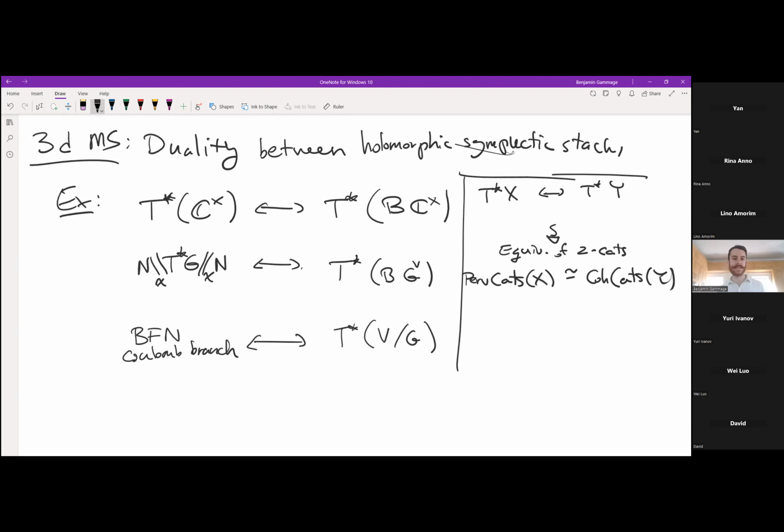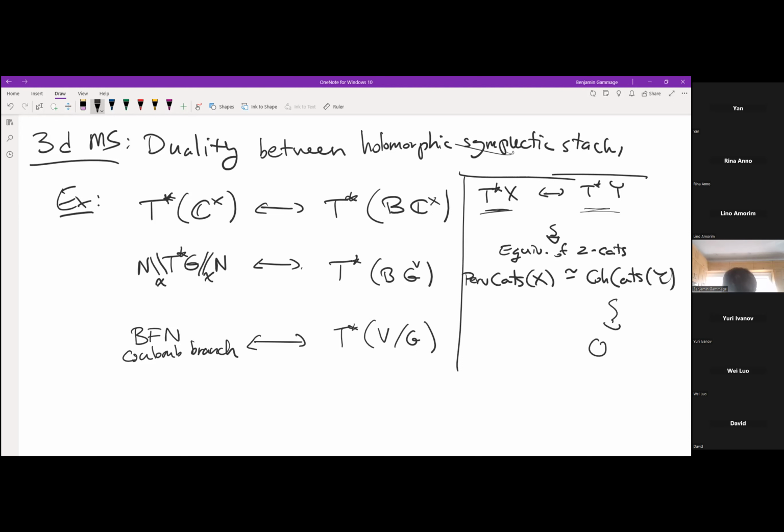Maybe I should just add one more thing, that this gives you an explanation. Now, from this already, if you think really hard about TQFTs, then you can figure out right now what this BFN Coulomb branch operation is. The BFN Coulomb branch operation says, if I started with T star X and I wanted to know what its dual is, how could I do that? And then I might look at this picture I have. On the right-hand side, I have this coherent sheaves of categories. It's some two category. And I might say, how could I use this two category to produce the algebra of functions on Y?